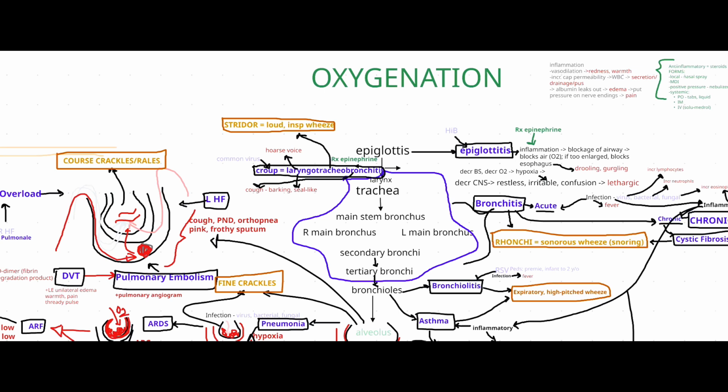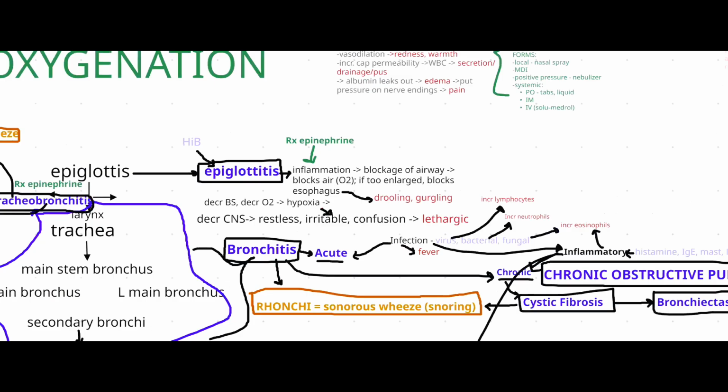So that you want to reserve for a really emergent situation. Not everyone gets epi. Only those really bad cases of croup or epiglottitis where there's really bad inflammation. And of course, for this patient, like we mentioned earlier, you can't really shove a tube in there if it's already blocked. So what does this patient need? The doctor is going to have to put in a tracheostomy.